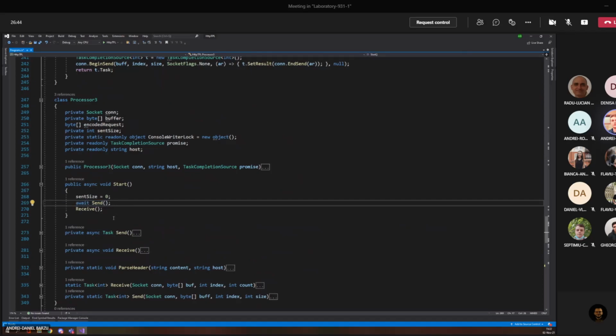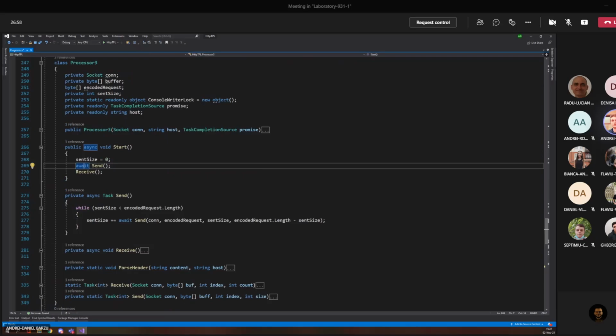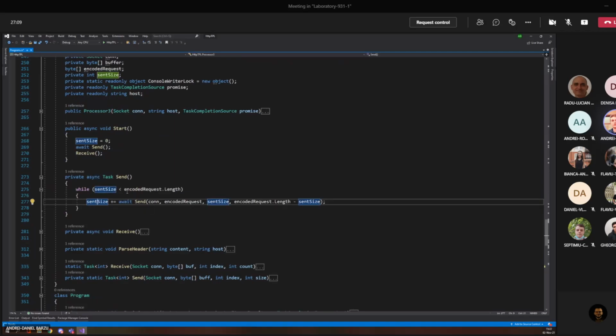first awaits the send. So it starts sending. The send returns only a task, so it's basically a task of void, from what I understood. So it just awaits this to finish sending everything, and then it starts receiving. The send again. Now it's a little bit easier because I can directly await the send and increment the bytes without having to use a separate function that has to be a continuation. So that's a lot nicer.